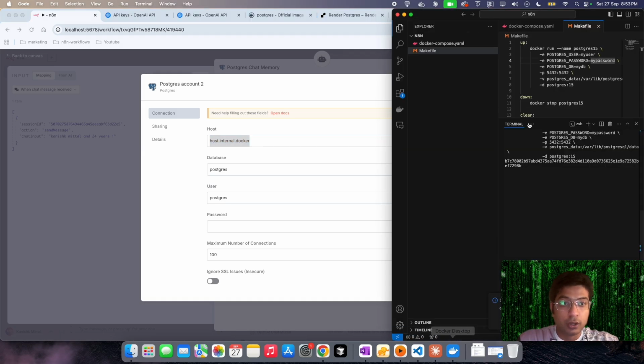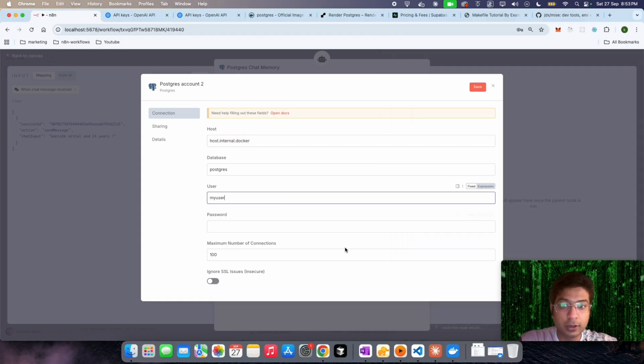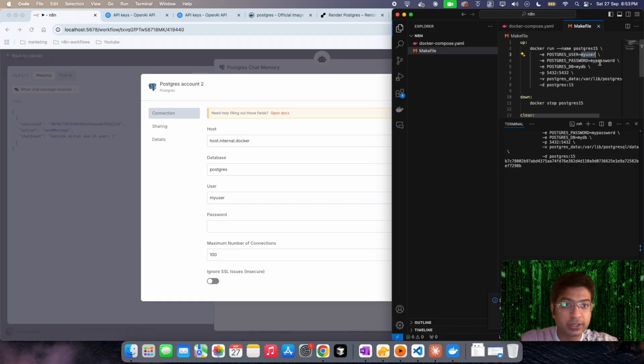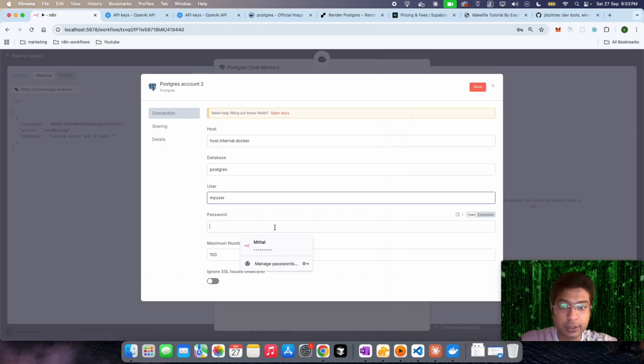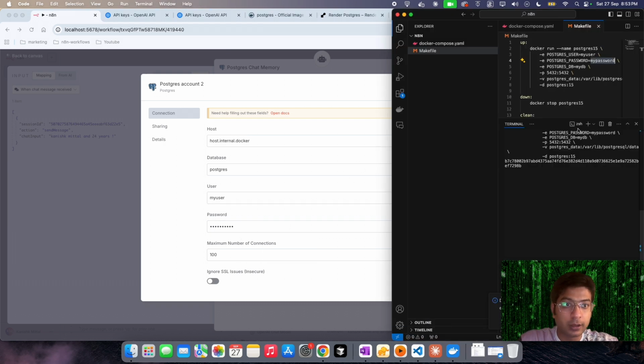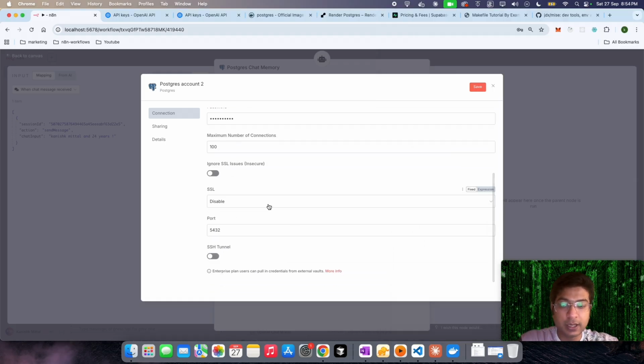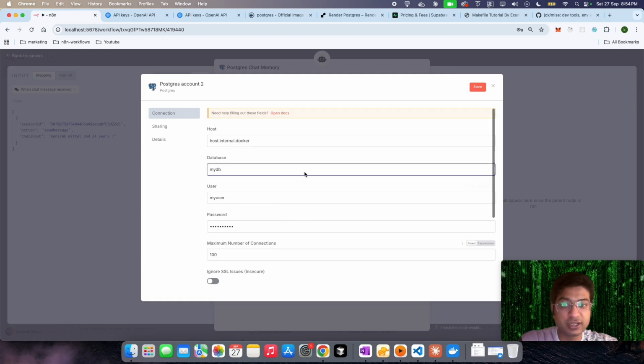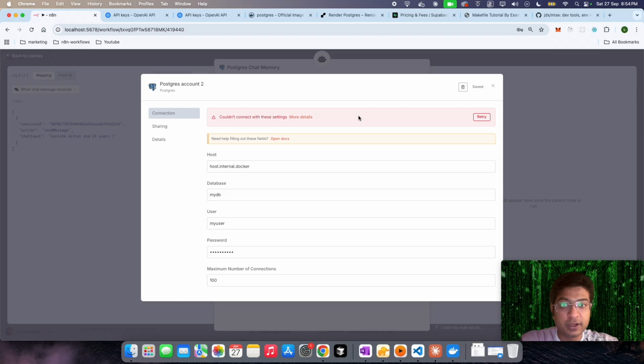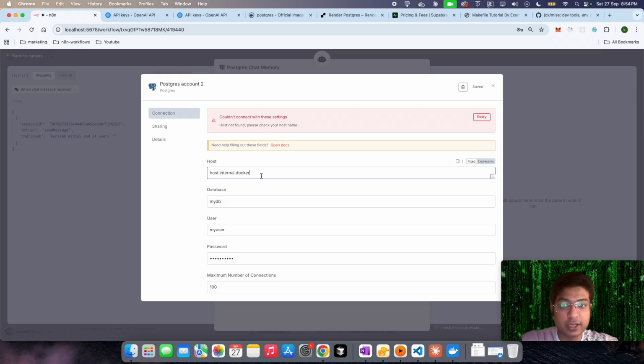Now, the user is my user, password is my password, the DB is my DB, SSL is disabled, port is 5432, SSH tunnel is disabled, and we save, and we are getting an error because I think this is not correct.